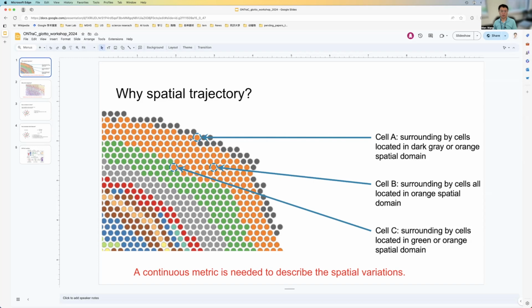For this cell, they are surrounded by the gray dots, and this one is also surrounded with orange dots, but for this one, it's almost surrounded by green dots. Obviously, they are located in different microenvironments, but if we are taking the spatial domain detection, then maybe they cluster inside of the same spatial domain, but actually they are different. So we need a continuous metric to describe these spatial variations.